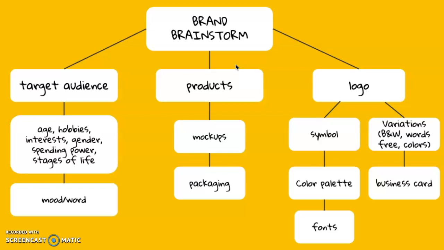Will you need bags? Will you need small boxes? Will you need necklace boxes? Will you need little cardboard pieces of paper to hang your earrings and your jewelry from? What type of packaging will you need? Same goes for any other company, whether it's a clothing company or a coffee shop. A lot of products go into each company. Once you've got those things in mind, then you can start thinking about what your logo will look like.